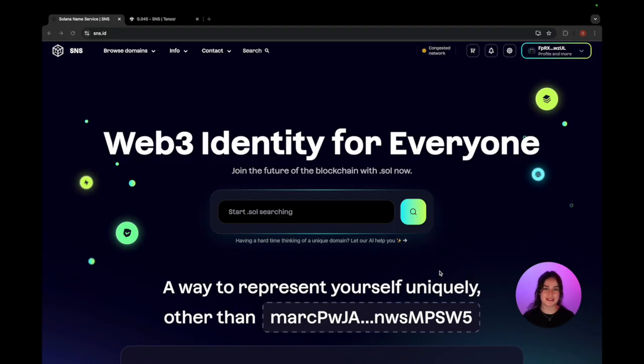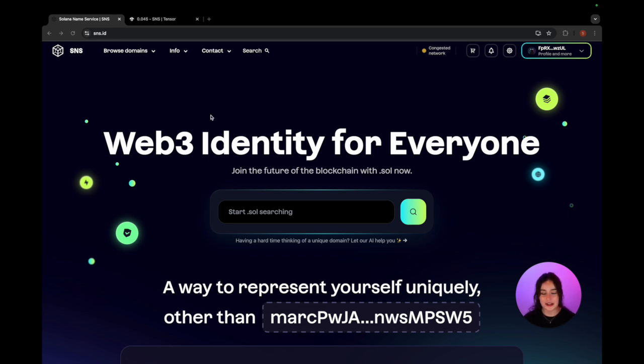Before we start this tutorial, it is good to note that there are two different ways to purchase a domain. The first is from the secondary market, which means you are purchasing it from a seller, similar to how you would purchase an NFT from a marketplace like Tensor, for example. The second way is registering a domain name. This means you are creating a domain from scratch and no one has ever owned it before. Fret not, we will be handling both of these instances in this tutorial, and to kick things off, I'm going to start with the registration process.